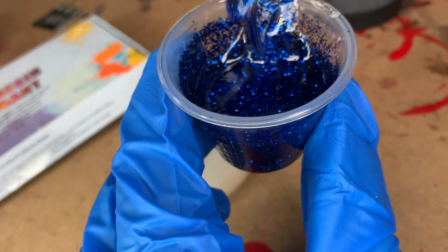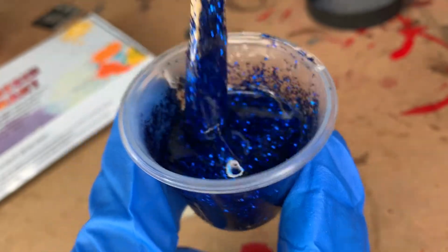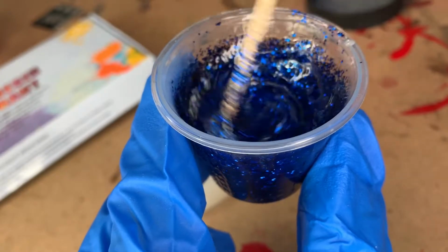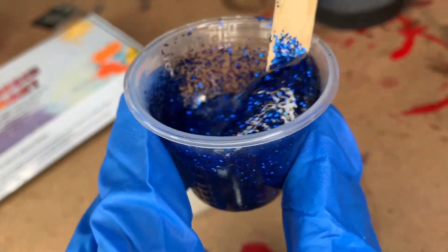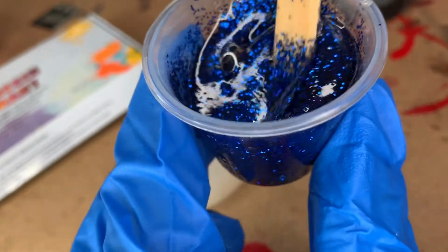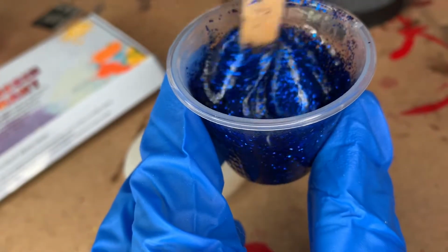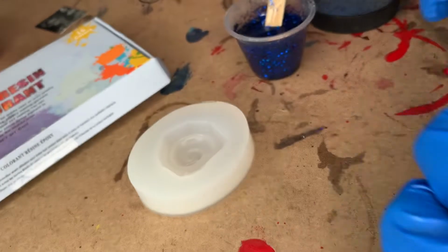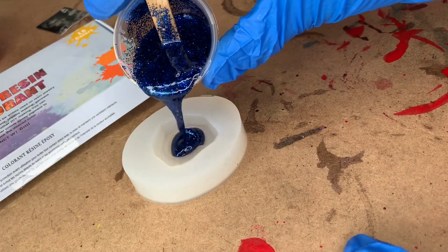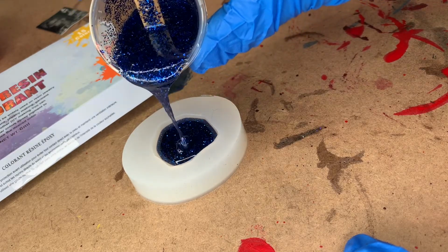which I know seems to irk people that I don't wear gloves, or I work messy and I do everything not correct, but guys, it's art. You can do art however you want to do it. You can do whatever you want, however you want. So don't think, oh, I'm watching her video and she tells me to do it this way. You don't have to do it the same way as someone else does it. If I tell you to do something, take that with a grain of salt. You do whatever you want. Obviously, you should follow the recommendations for your products and stuff like that. But at the end of the day, it's your art, and you can express yourself however you want.